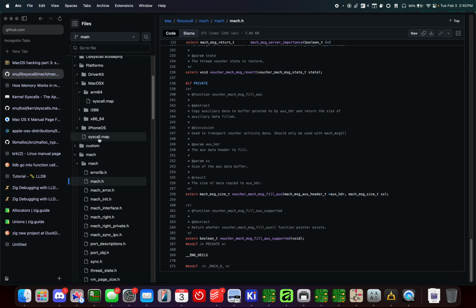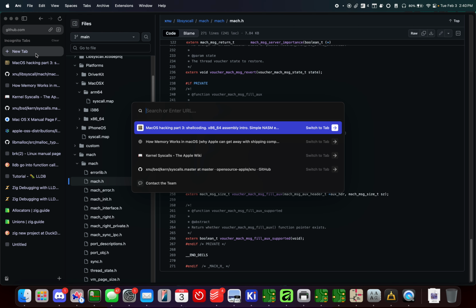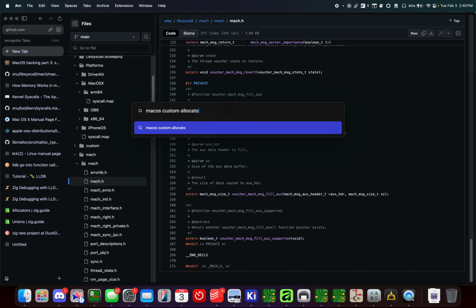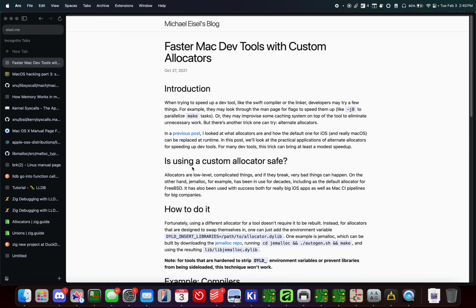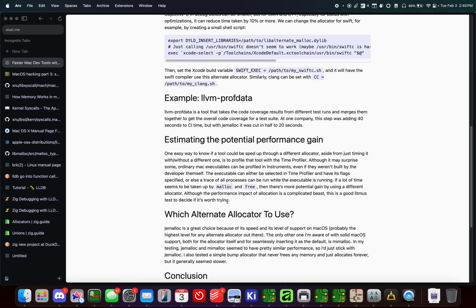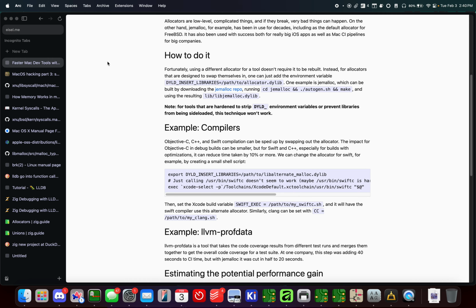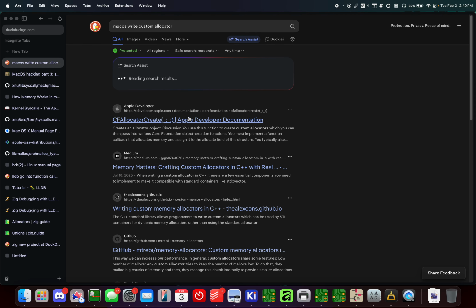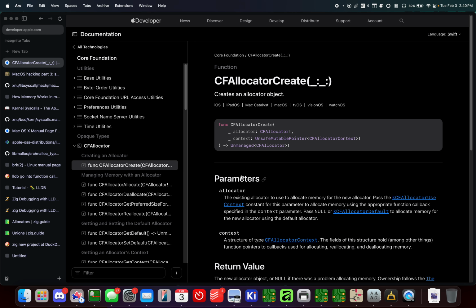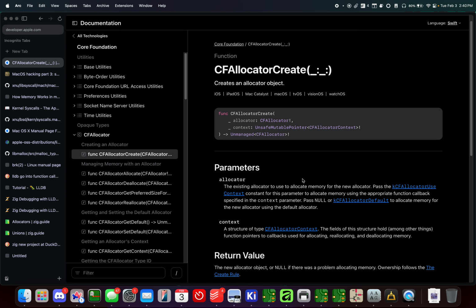What I don't get. macOS custom allocator. How do I write one? That's what I want to know. That's all I want to know. Right, custom allocator.